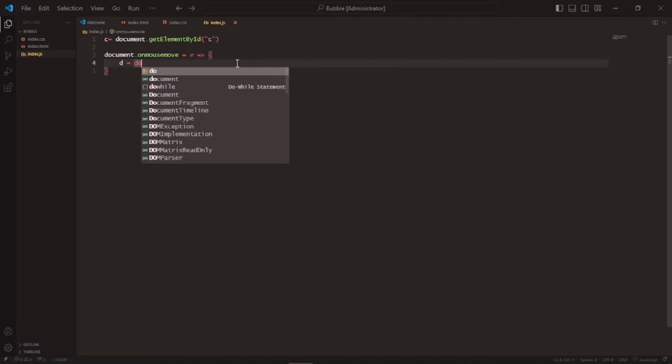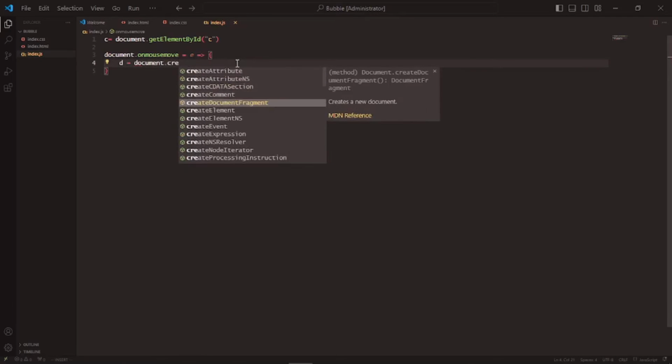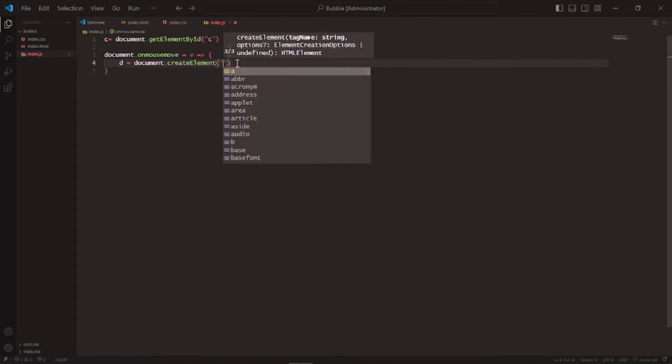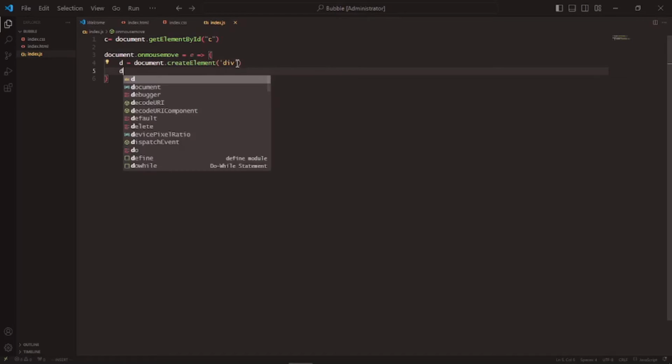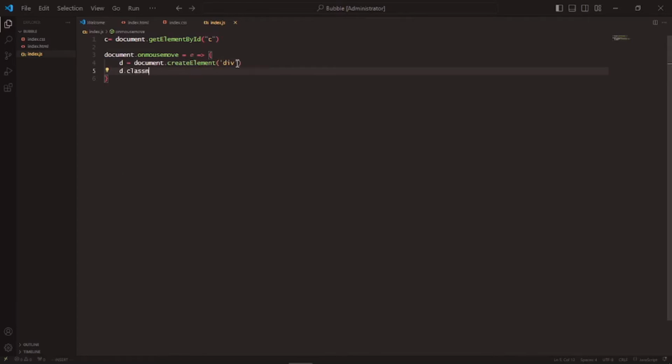D equals to document dot createElement div, d dot className is equal to cool div.